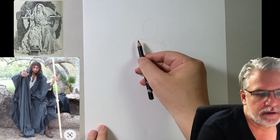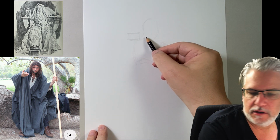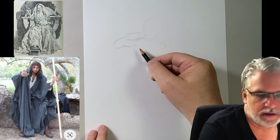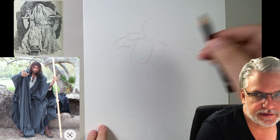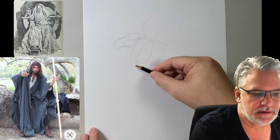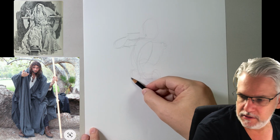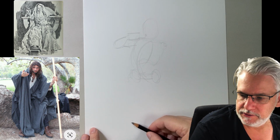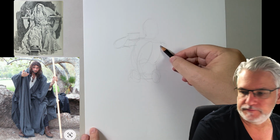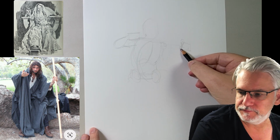His hand is coming out, so I'm going to go ahead and draw the hand in relation to where the head is. Close to it, and then connect the arm. Sitting down, so we have a C shape. Remember when we did the sitting figures, we have a C shape. So look at the C shape, kind of like this. He's sitting down. Our mannequin frame, hips. You really don't see the leg, and you really don't see this leg. So I'm going to draw this arm into this, somewhere around here. Connect it.